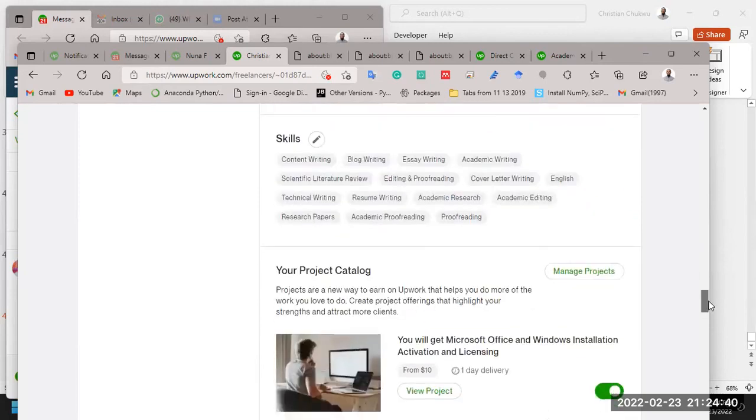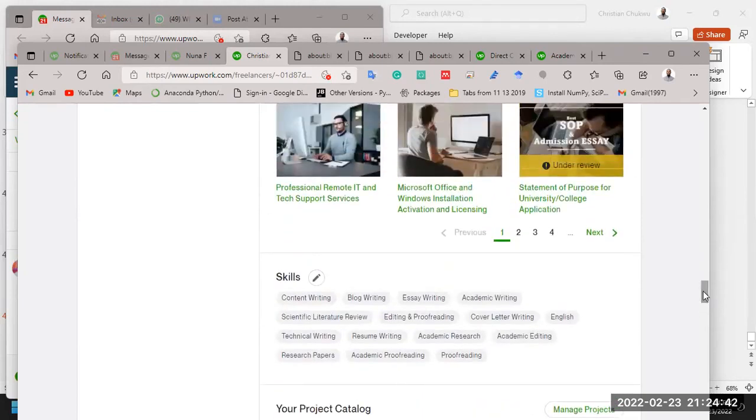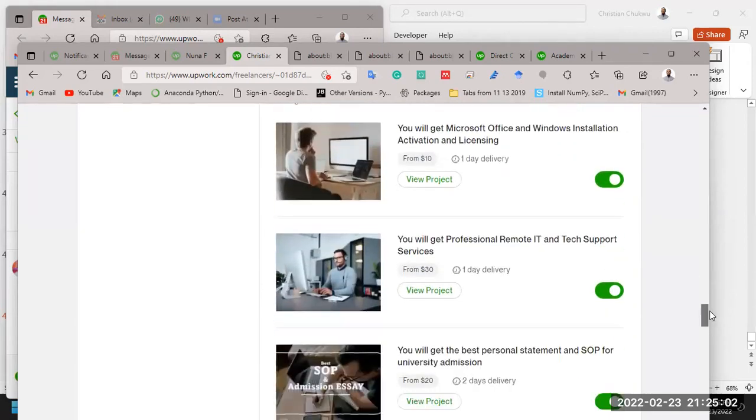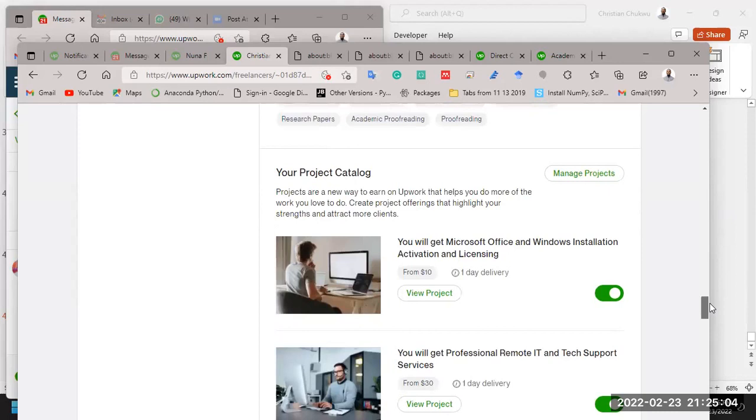There are also skill sets for all the categories. Depending on what you do, transcription, translation, editing, proofreading, web design, whatever you do, select the right skills, so that Upwork can match your services to what clients need, and be able to pick you.